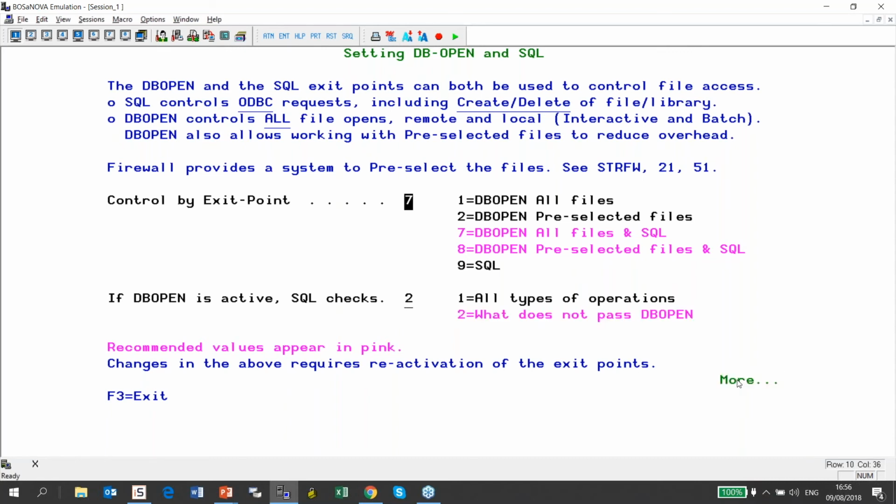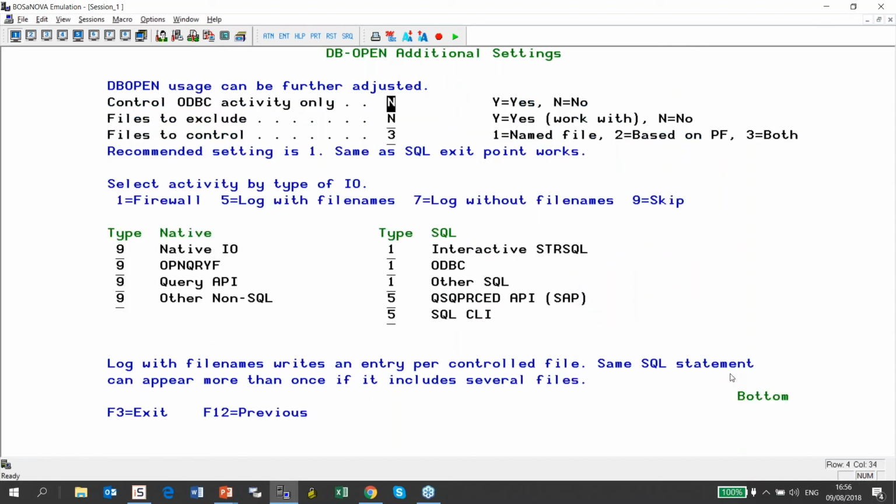Actually, we also have this screen in which we are able to define what exactly is the scope of operation that we wish to control. So, for example, if we wish to control only ODBC, then it's easy. Just click here, yes.